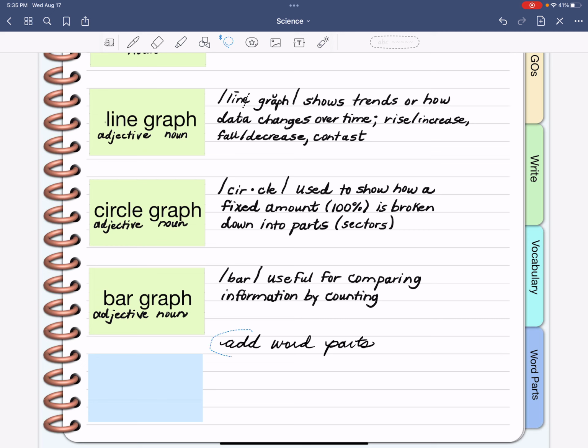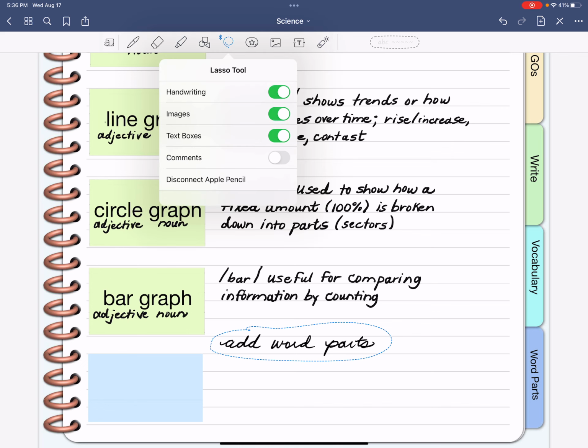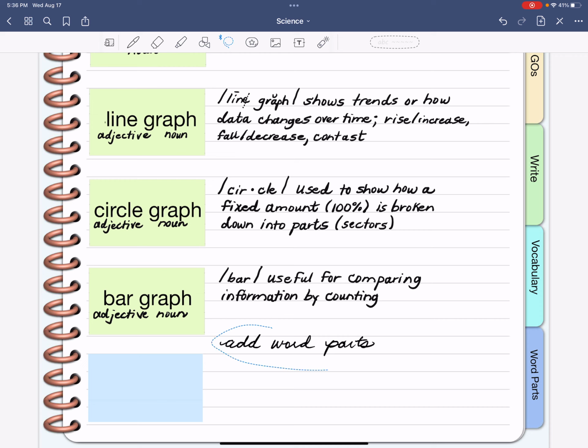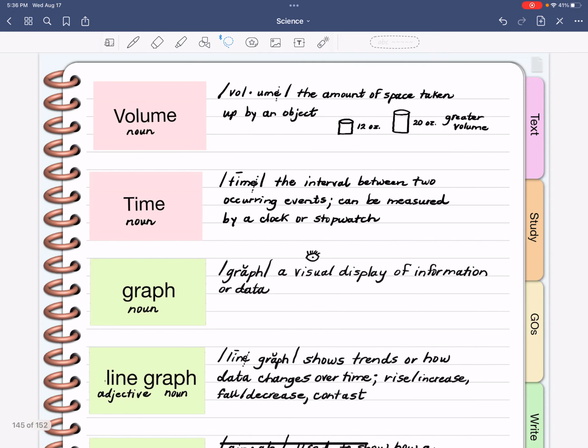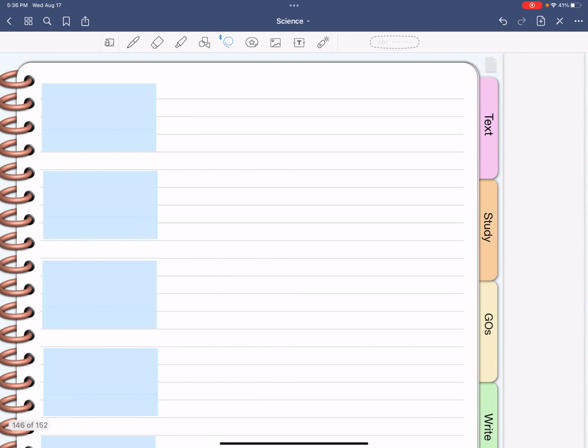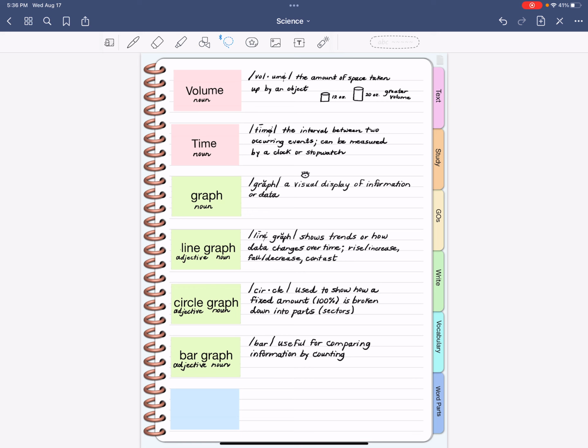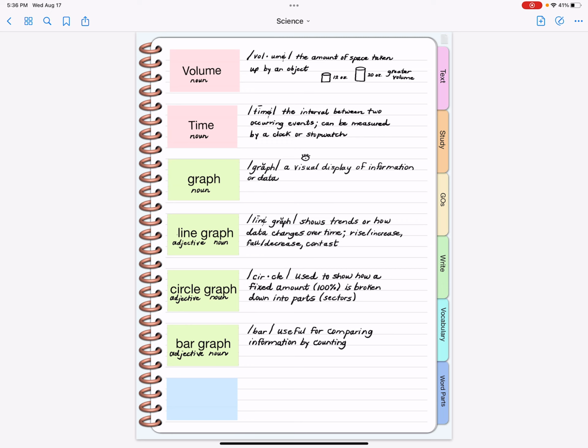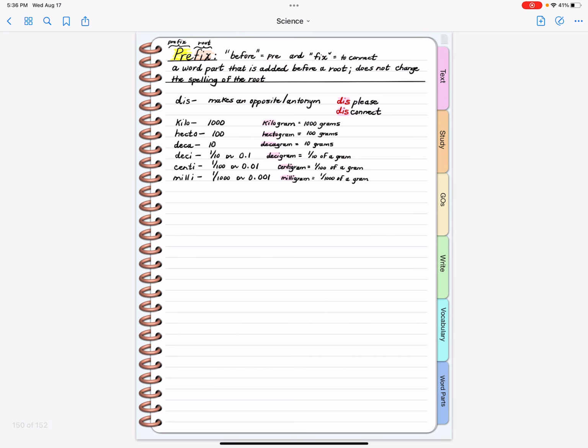Okay, I'm going to move this over so I won't forget it. Well, I have my iPad set to deselect everything. Let me try that again. Let's cut that, and I'll move it to the end. It looks like our next chapter has a lot of vocabulary, so I'll put it right here so we will remember to add the word parts. And we have 2 word parts in this lesson, so I'm going to go to that section of my notebook and over to the next part.